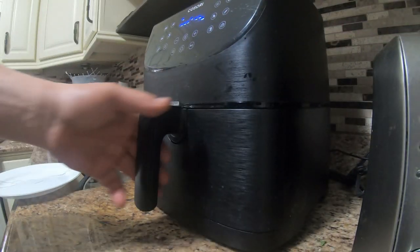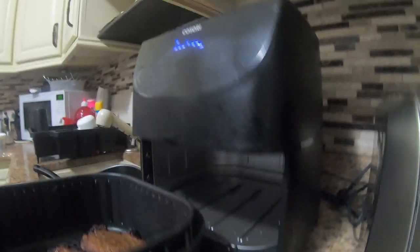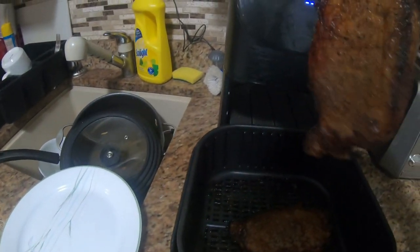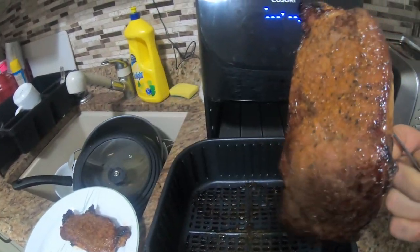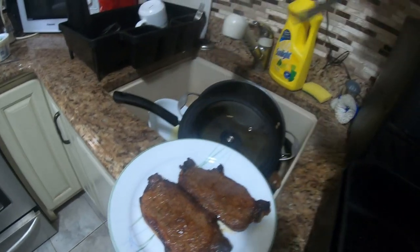Okay. I guess they're done. So it's like 20 minute steaks. 20 minutes and they're done to perfection. Nice, look at that. That's freaking awesome. The truth will be in the cutting.